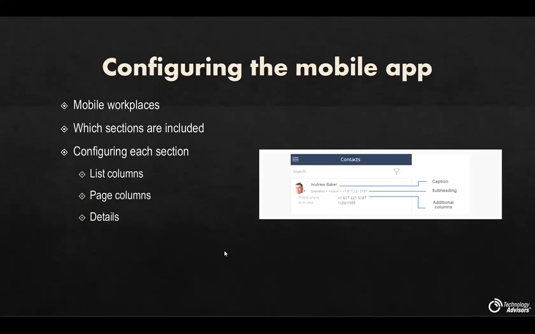Just a couple of quick comments, just things that jumped out at me as Dana was demoing. One thing is that you may have noticed there were different fields or more fields when she was editing the contact or creating the contact than when she was viewing it. The mobile app will automatically hide empty fields when you're viewing a record, so it's not taking up space on your screen with things that are not filled in. So that's why, for example, job title was showing when she was editing and creating a contact, but not when she was viewing her contact that had a blank value for job title.